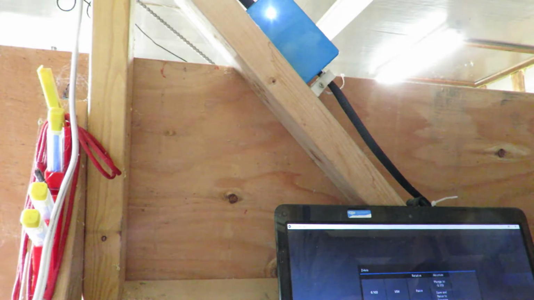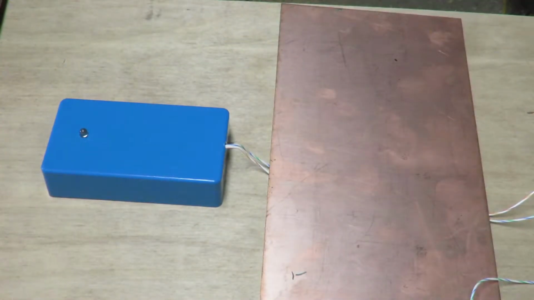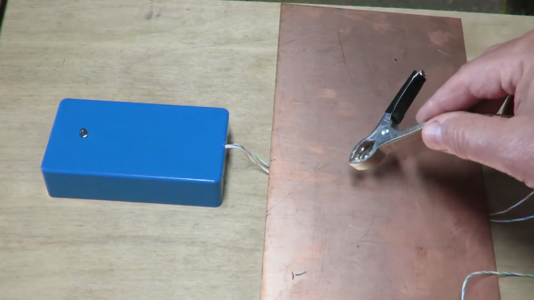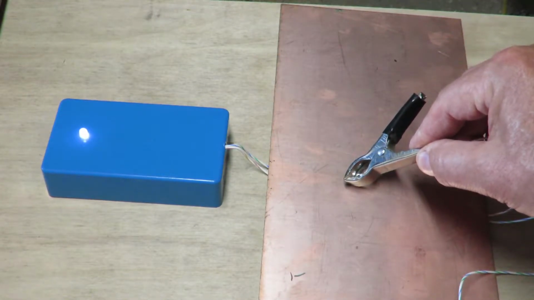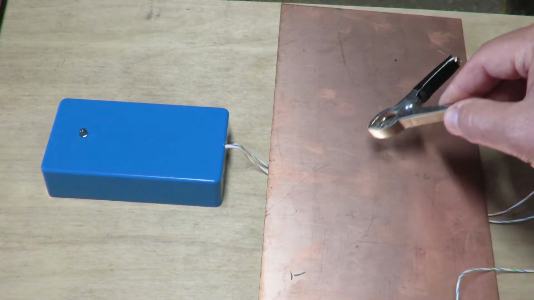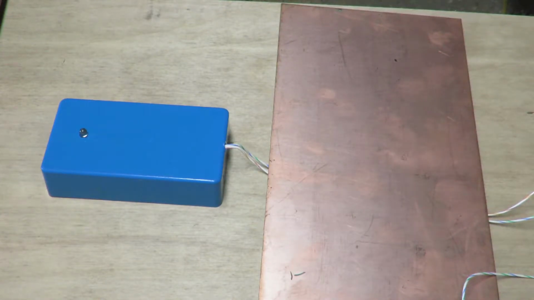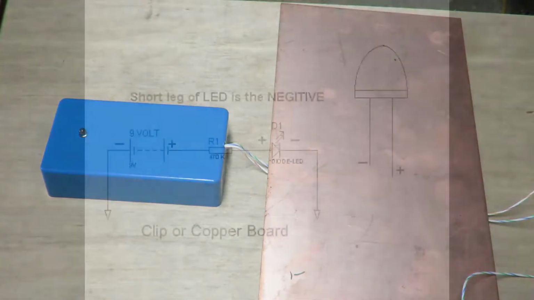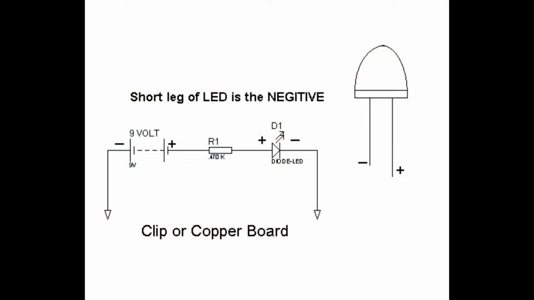So what this is, is nothing more than a simple switch. I have this double-sided copper sheet, the flattest one I had, and when I touch the clamp to it, it completes the circuit. It's nothing more than a switch, okay? How I put this together: it takes a diode, a battery, and a current limiting resistor, which you have to use, otherwise it's going to last for about 1 second.